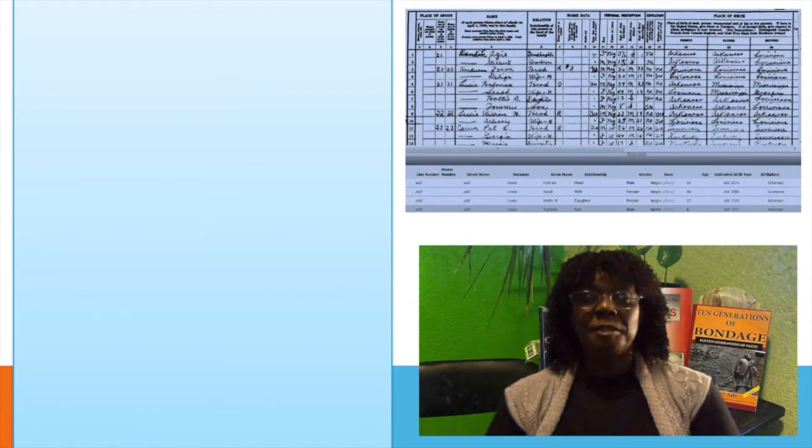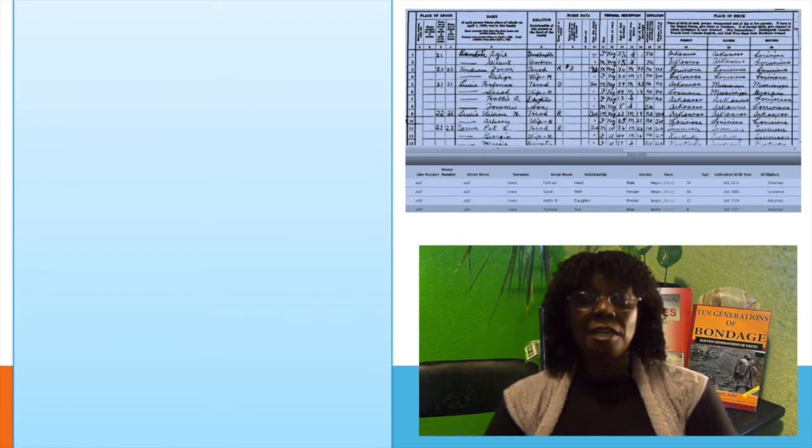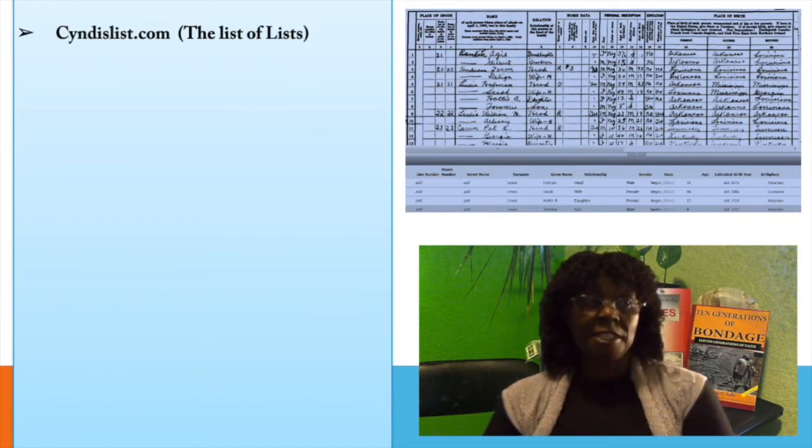Let's talk a little bit about useful websites that you might use for your genealogy. There are a lot of websites. Some of them are free. Some of them will cost you money. So let's go through a few of them and see what else you can use besides Ancestry.com to research your genealogy. Okay, the first one that I like to talk about is Cindy's List.